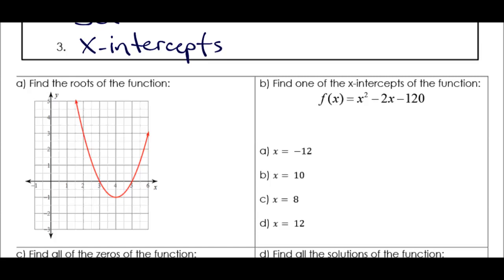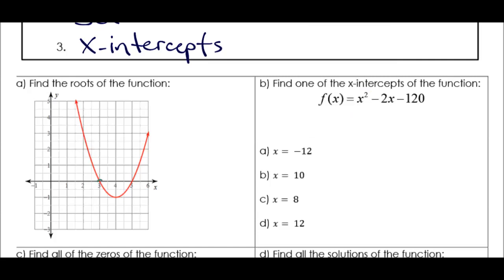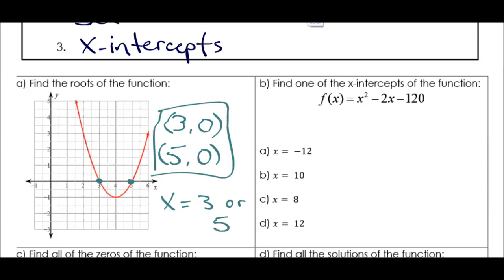On a graph, it's really just picking out the x-intercepts. So we're just looking at the points where this hits the x-axis. That's 1. That's the second one. 3, 0, and 5, 0 are the two roots or solutions. That's written as ordered pairs. If you wanted to say x equals 3, 5, actually I don't really want to write a comma in between there because that kind of looks like an ordered pair again. I'm going to say x equals 3 or 5. Those are both saying the same thing. We're talking about the x values that make the y equal to 0. You can write it as an ordered pair or just the x values.